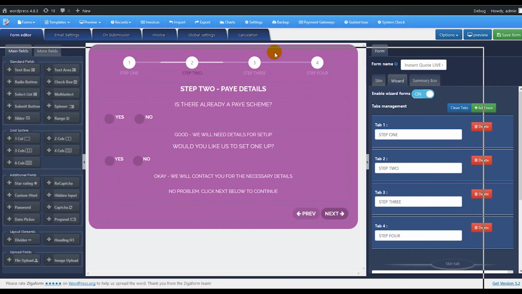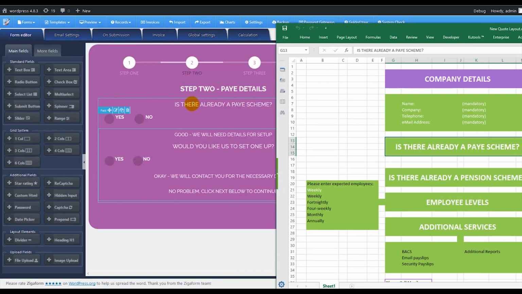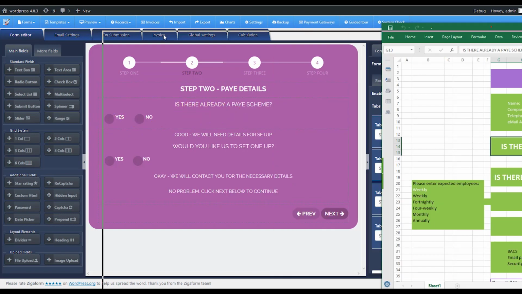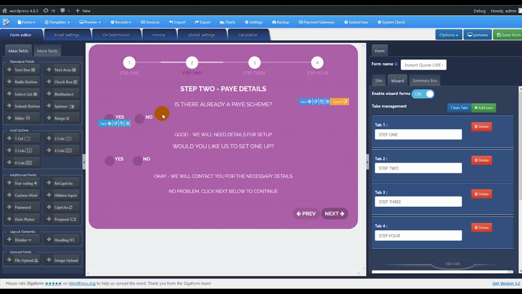So in the step 2 is payee details. So you can see here the question: is there already a payee scheme? Yes, no. You can see there it is.